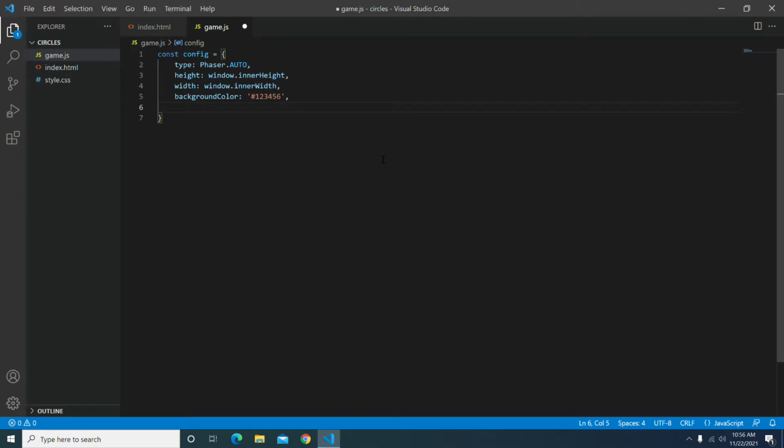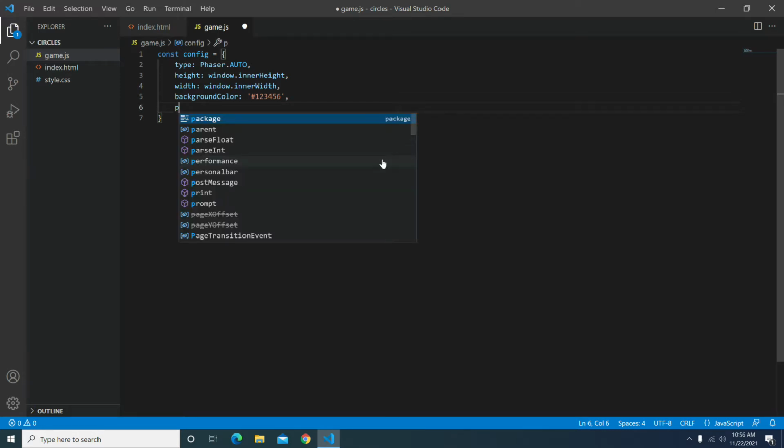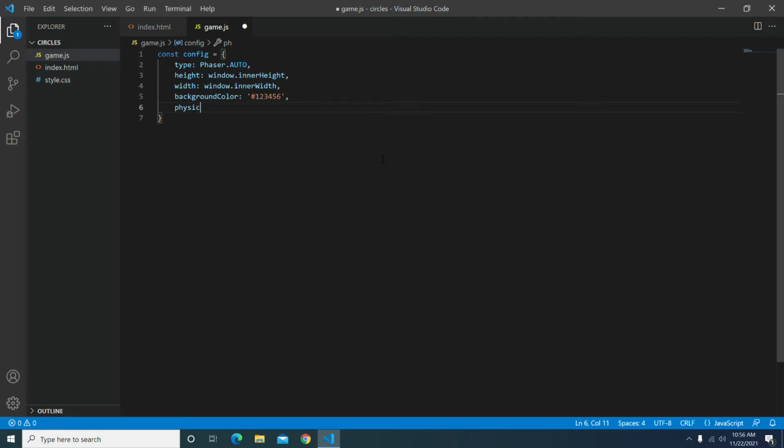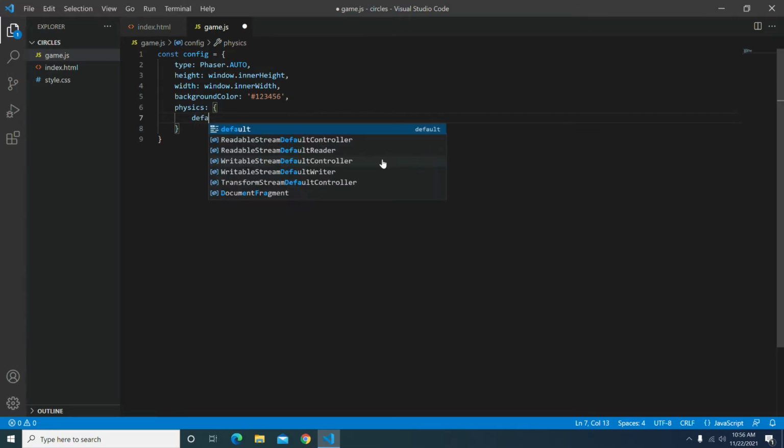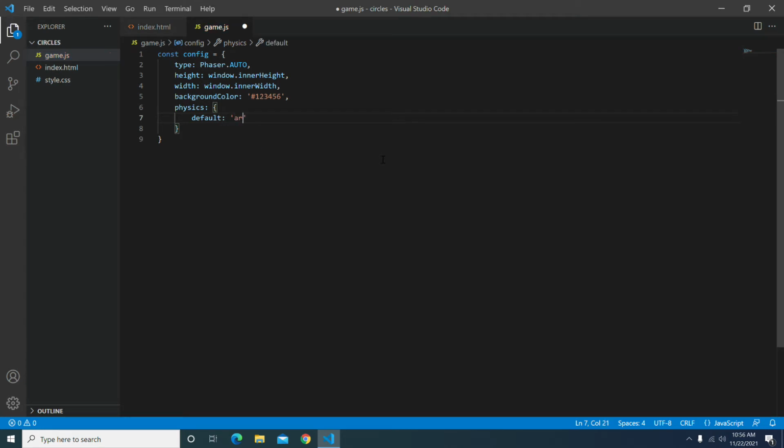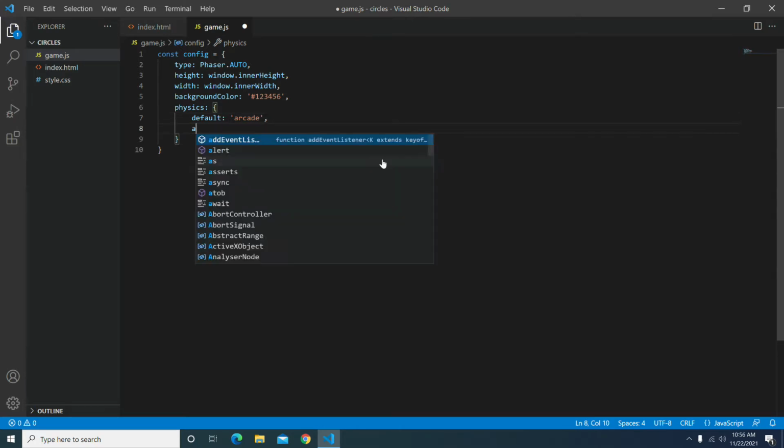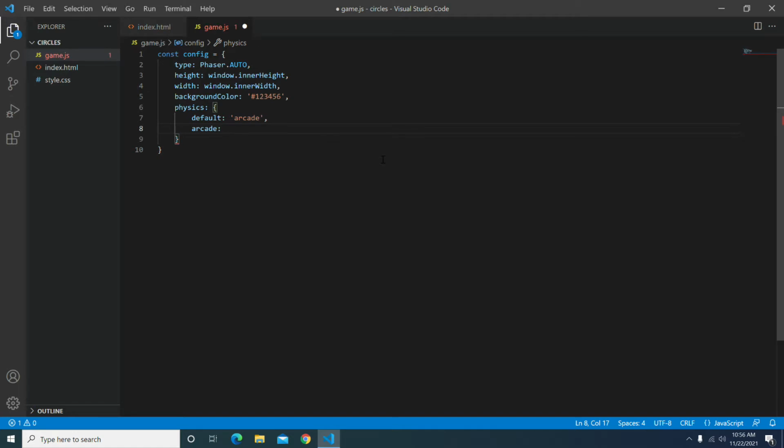And the next thing we need is physics, because we're going to be running some physics in here. So we're going to pass some physics configuration. Physics is an object, so it's going to take in the default physics engine, which is going to be arcade. We're going to use arcade physics for this, and we need to pass some config to the arcade object, which honestly we don't have to.